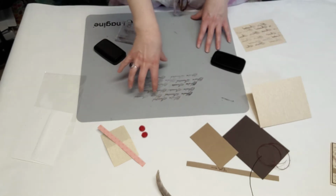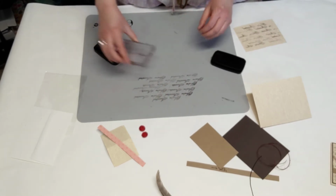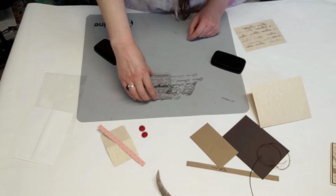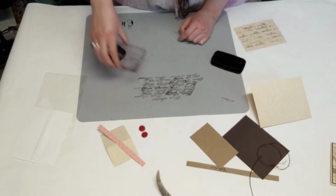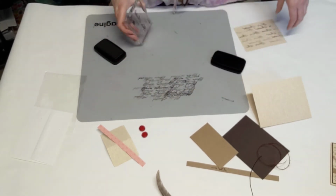What you've created down here on your craft mat, you're going to leave. And now I'm going to stamp my stamp, but upside down, and I'm going to go in between the lines I've already done. So if you had a row of lines that said you're invited, between the next row, you're going to do another row of words. And you can double stamp, and if it only partially stamps, that's okay. What's most important is that you're keeping everything in a straight line.